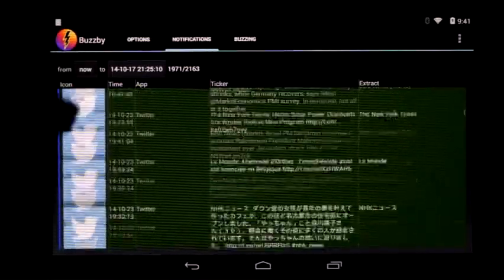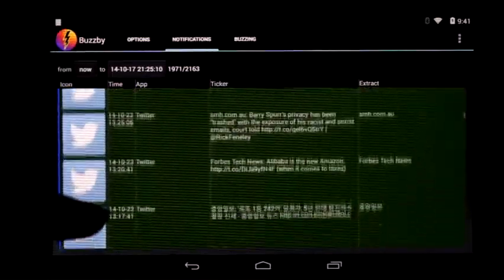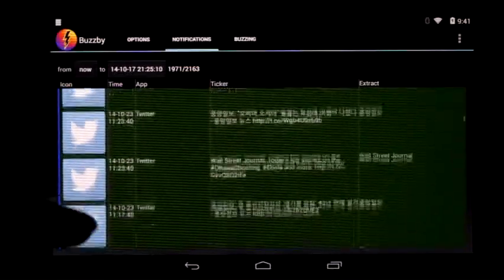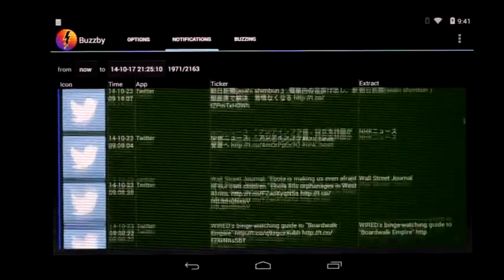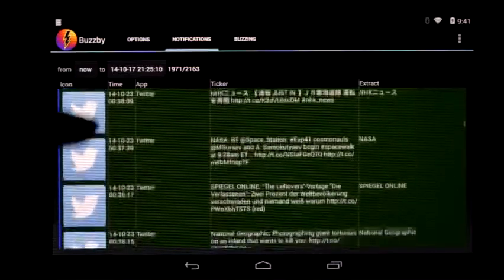One of the most interesting things about Buzzby rules is that they operate in real time, on incoming notifications, not just on notifications already in the database. You get to find out about something at the moment it happens, rather than coming along later and searching for it, as you do with search engines.